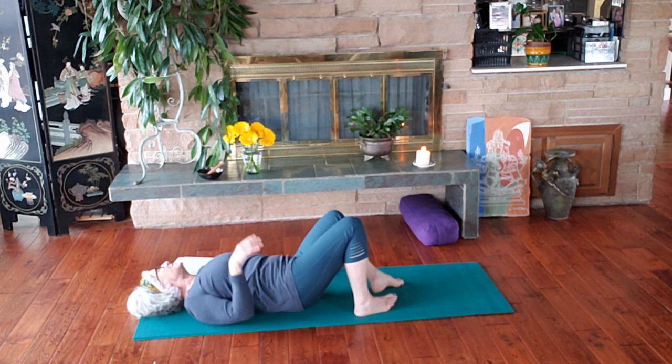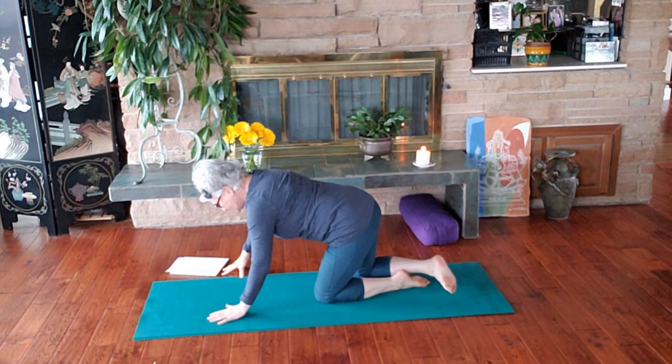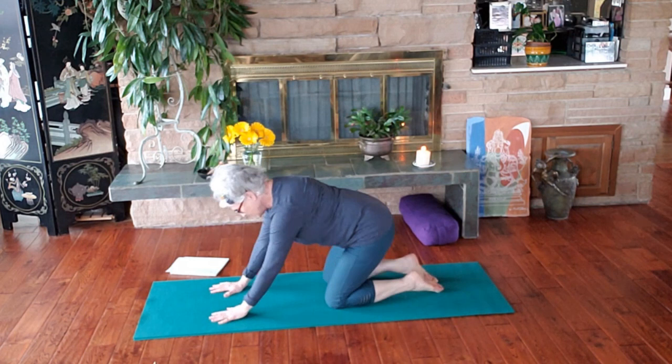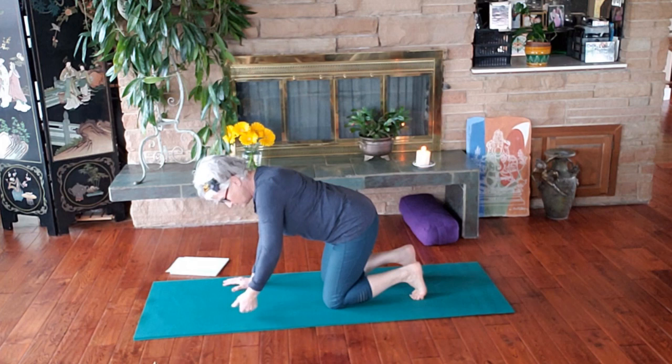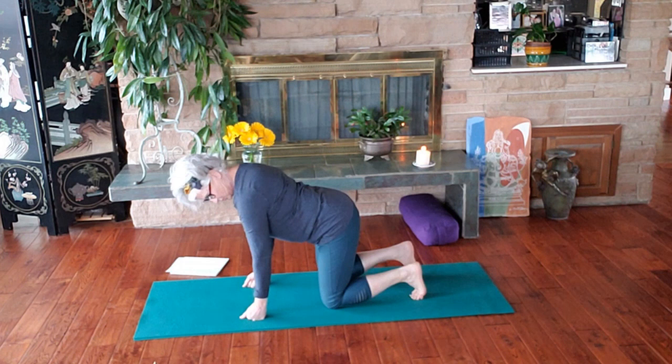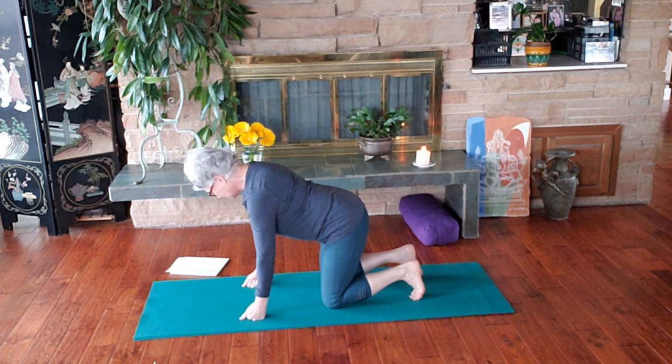Let's roll over onto our side. And we're going to come up onto all fours here, bringing the knees hip distance wide and the hands shoulder width wide. We'll bring wide fingers on the mat. If you have any issues with your wrists here, you can use fist for wrist, where you make a fist and you place it down underneath your shoulder so your joints are lined up and your knuckles are facing each other. So this is another option for cat and cow.